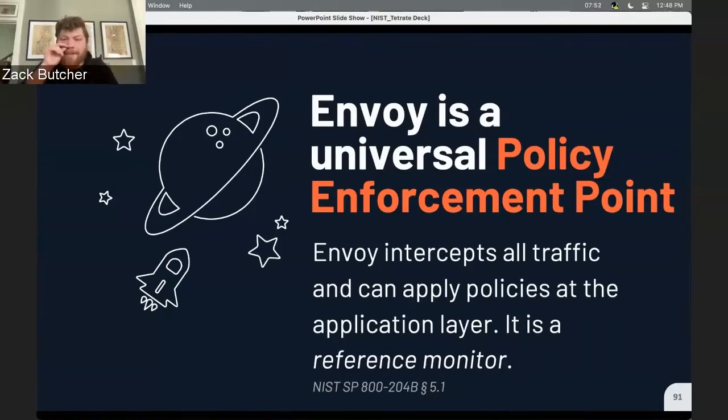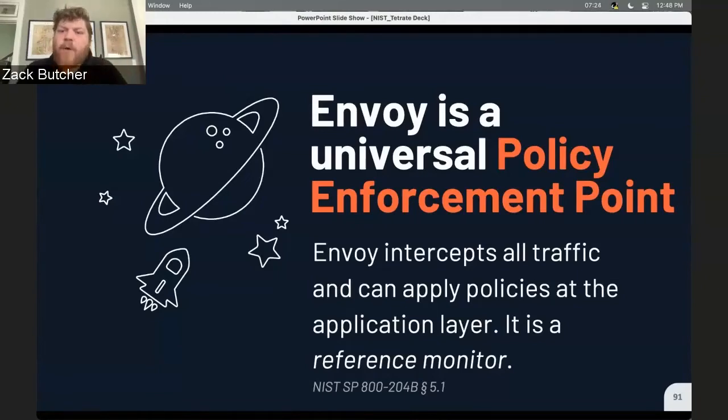So this idea: Envoy is a universal policy enforcement point. You'll be able to use things like WebAssembly, custom Envoy extensions, Lua, and other capabilities to push your own policy into Envoy to be enforced by the mesh. So there's extensibility there for you to plug into existing authorization systems, but Envoy gives us this substrate, this point to hook in and enforce policy.